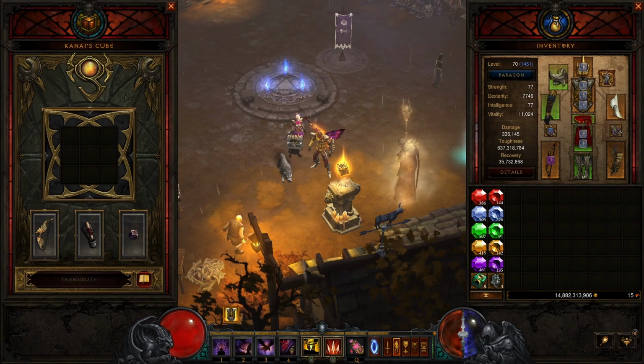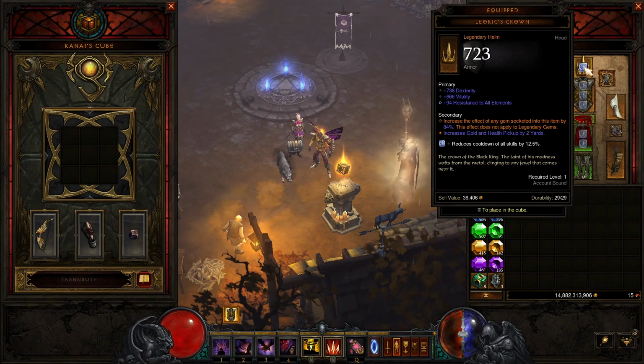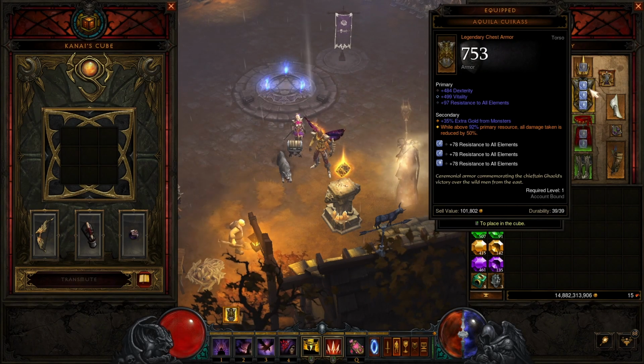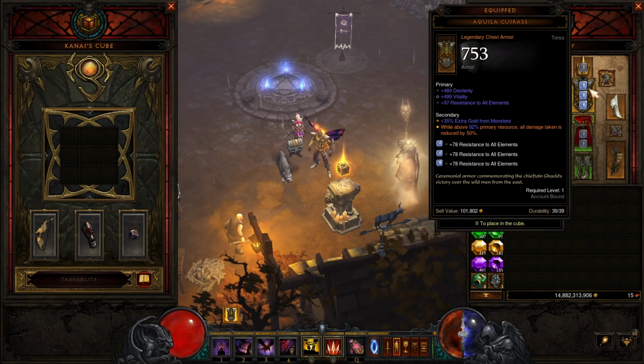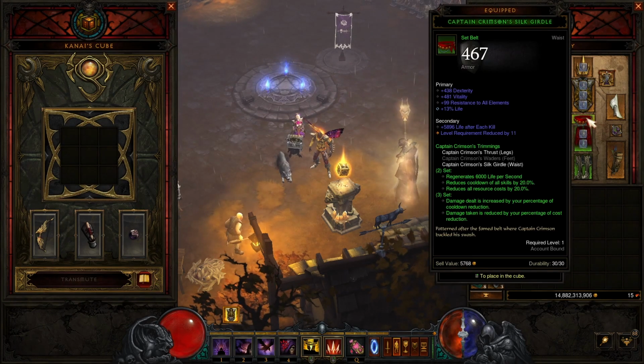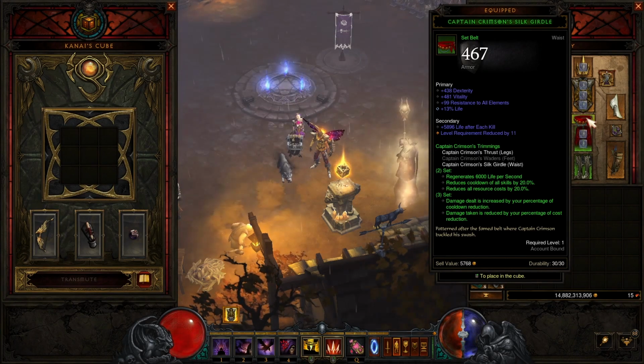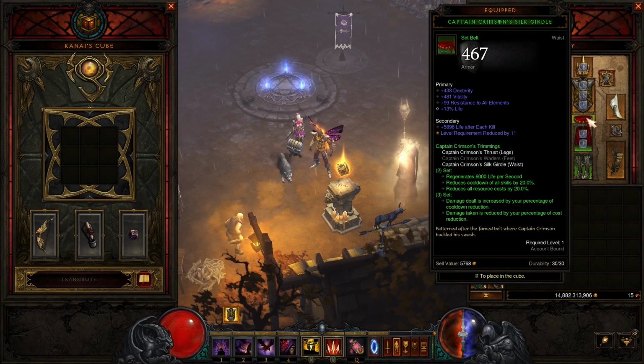Let's take a look at the gear. For the helm, we use Leoric's Crown, with Dexterity, Vitality, Resistance to all elements. In addition, we socket a diamond. For the chest, we use the Aquila Cuirass with Dexterity, Vitality, and Resistance to all elements. We socket 3 diamonds.